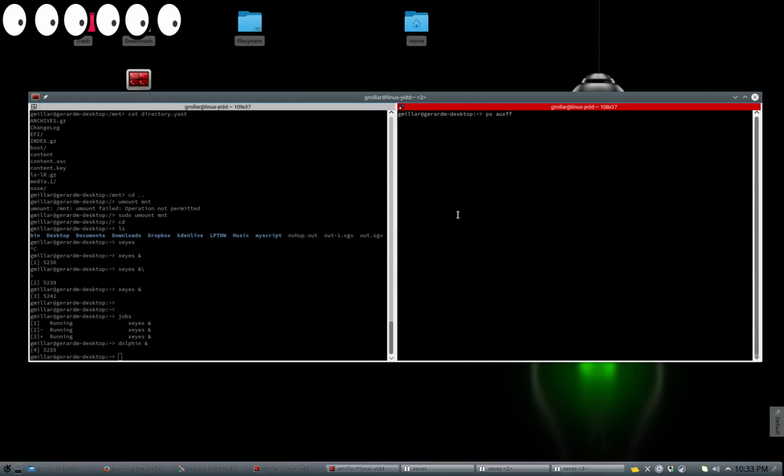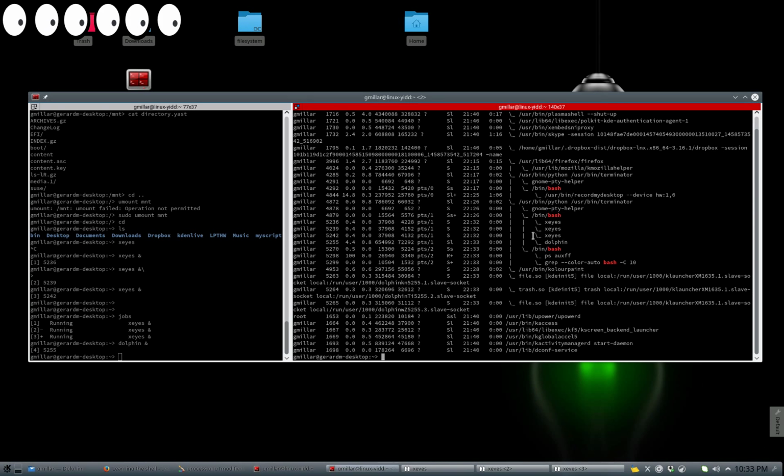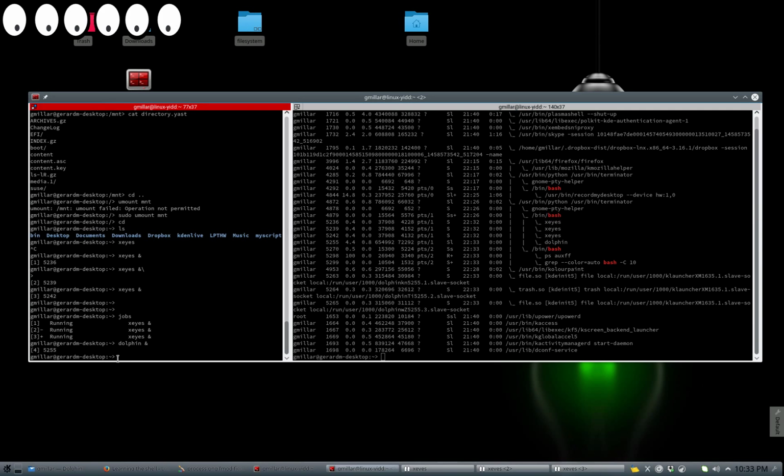If I look at how it's all rendering, I'll just grep for bash because I know I'm using the bash shell. Okay, and what I've got here is my terminal, called Terminator. There's another process here that's probably got something to do with the GUI. And then this Terminator program spawns off bin bash, which is the shell, which is this one here.